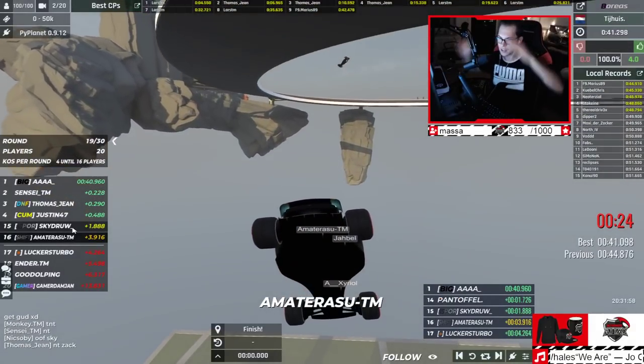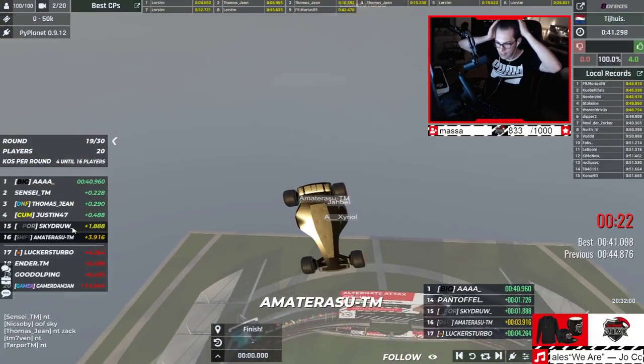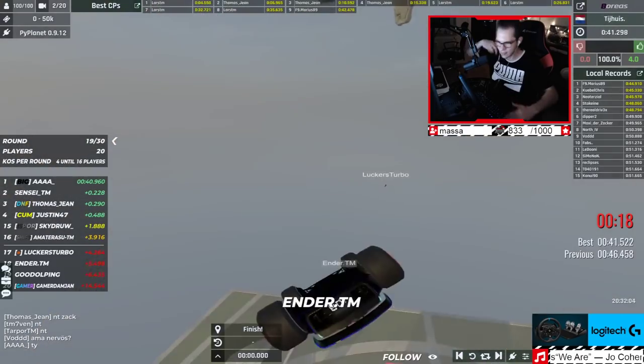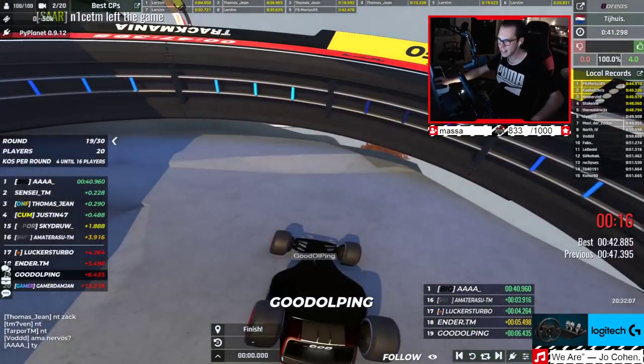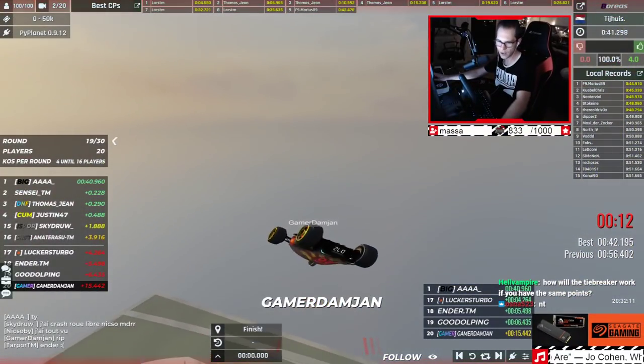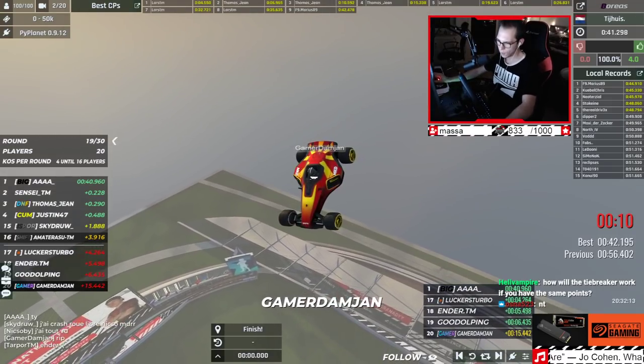Two people failing to finish. Amaterasu is in. How is Amaterasu in? Ender also failed to finish. Master with a sub 41. What is this round? Absolute fiesta in the last 4 KO round. So many finish fails. A new world record. Holy shit. Oh, Mega Lul, man.